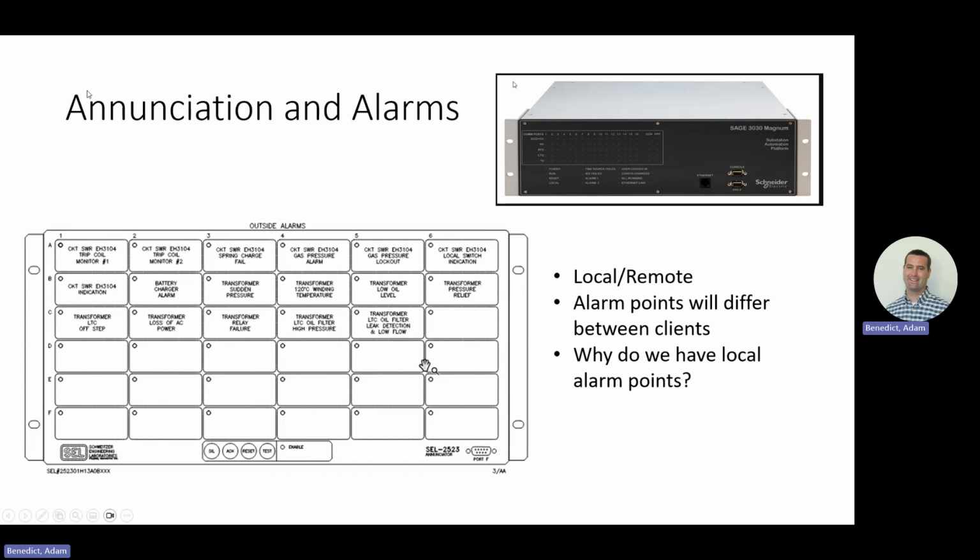And when you're looking at annunciation, if you don't have an HMI, if you have an annunciator window like this, it's very important to make sure you have this grouped the way that SCADA and the field wants, so that when the field folks show up on site, they know where to go to help figure out where the fault is.